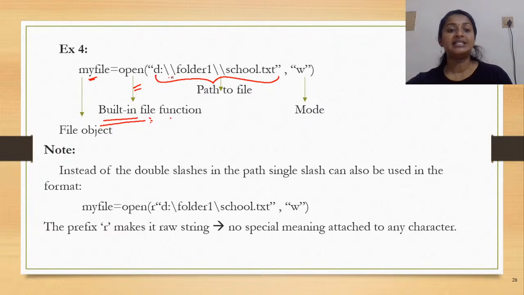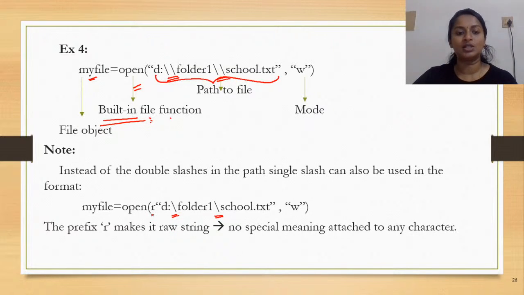So see here, instead of writing the double slash, you can also write single slashes in the path. But what is the condition that you need to follow? You need to specify the path as a raw string. Fine. We'll come to raw strings later on.